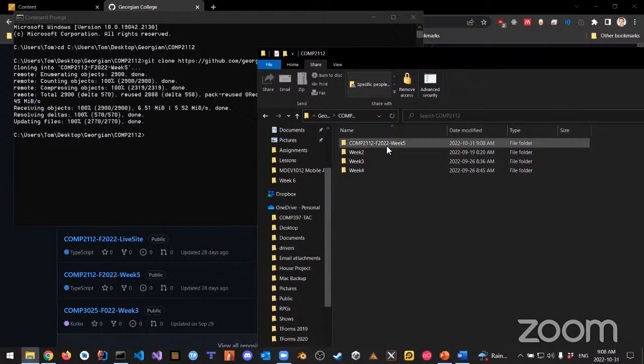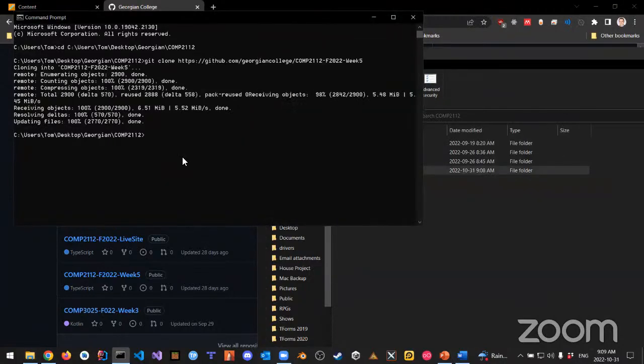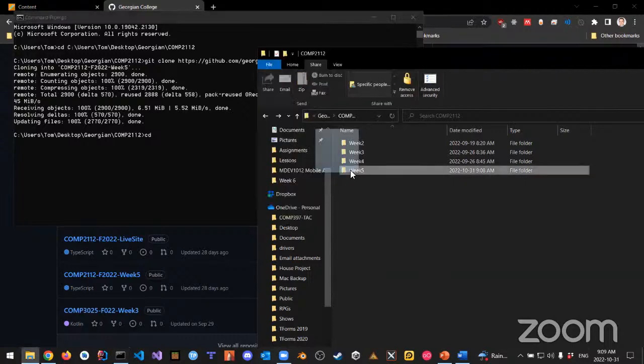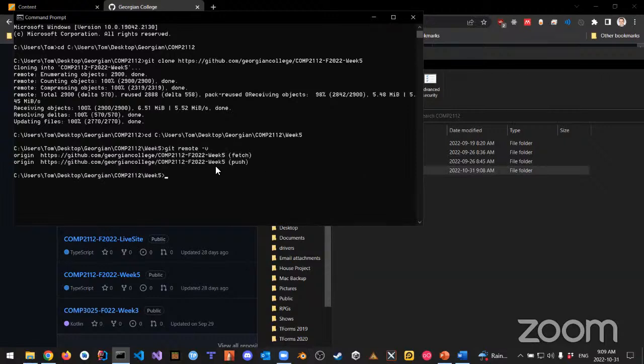All right, so now that we have week 5, let's just rename it to what we want it to be, week 5. There it is. Okay, and I don't have to close this off yet. So week 5, notice it has all of this, and it's pointing to the wrong spot. I want to CD to this, and I want to remove my remote. So remember, if I do a git remote -v, you can see that I have 2 remotes that point into week 5, right? So when I duplicate week 5, I want to make it something called week 8, right? Then I want to move away from week 5 and duplicate it.